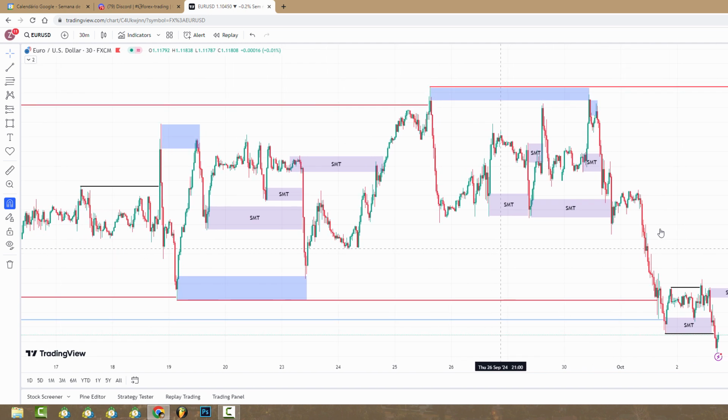So essentially, the blue ones are the good order blocks where you want to be placing yourself. And the purple ones are smart money traps where you don't want to be placing yourself. But why do some work and others don't? It's not just clear market structure. It is, but there's more to it.